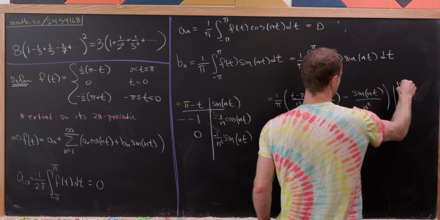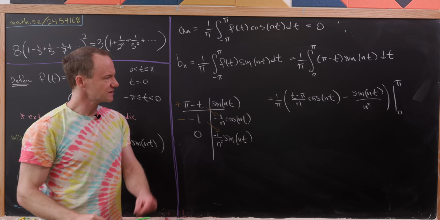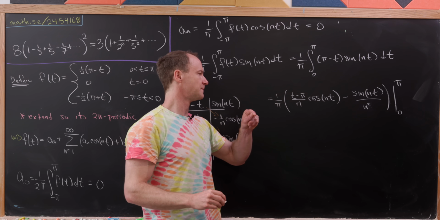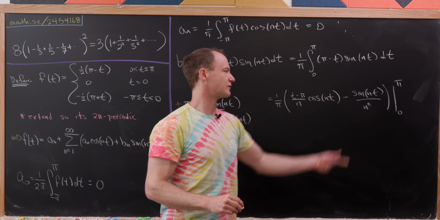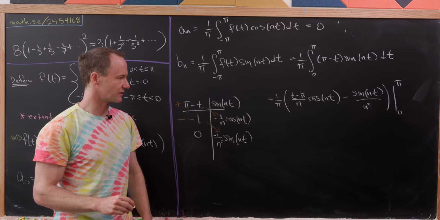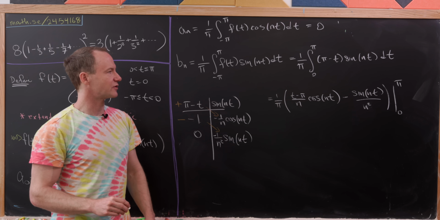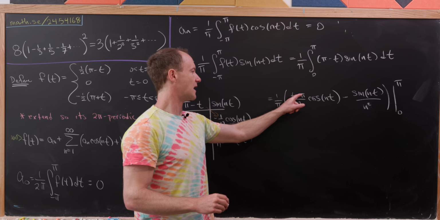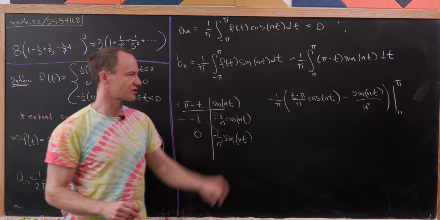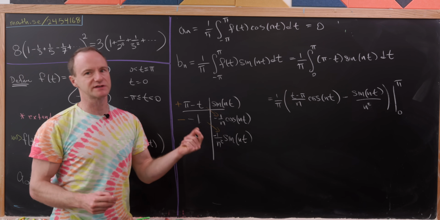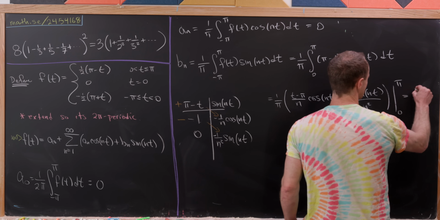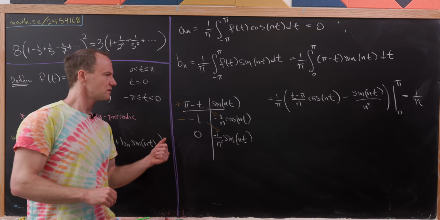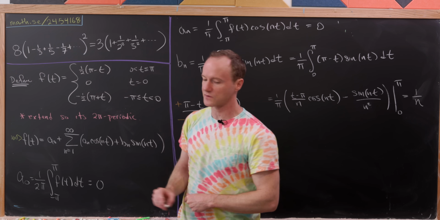Now we need to evaluate that from 0 up to pi. Notice evaluating this whole thing at pi will give us 0. Here we get this 0 in the numerator, and over there we get a 0 because sine of n times pi is 0. Now let's evaluate this at 0 and observe that we're going to get a minus 1 over n from this first term and a 0 from the second term. But 0 is the lower bound of integration, so that's going to flip that back up to a positive 1 over n. Okay, nice. So now let's summarize what we've done over here and then move on.